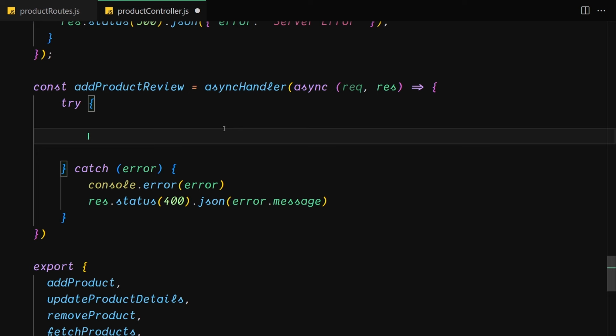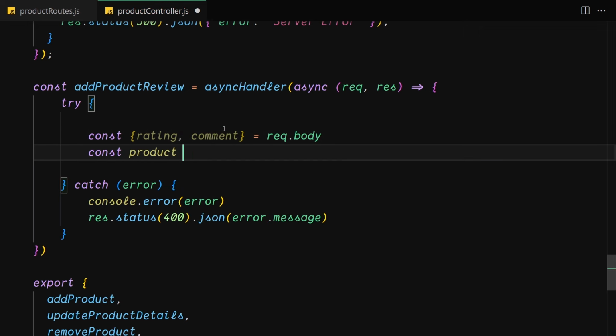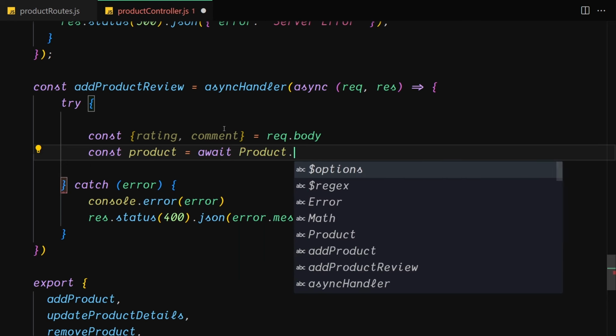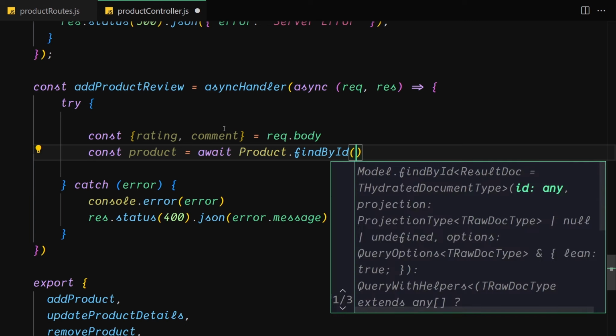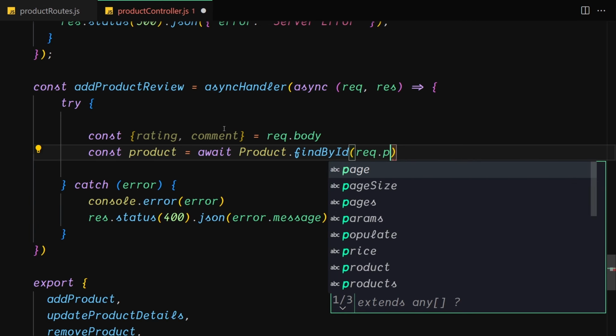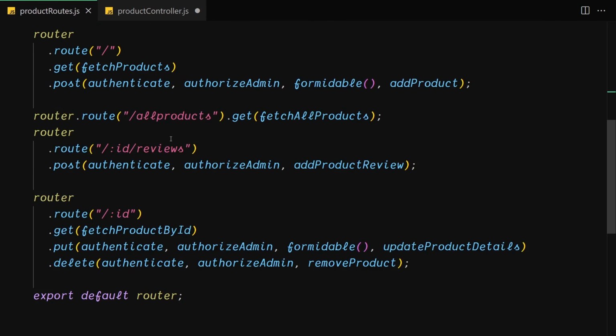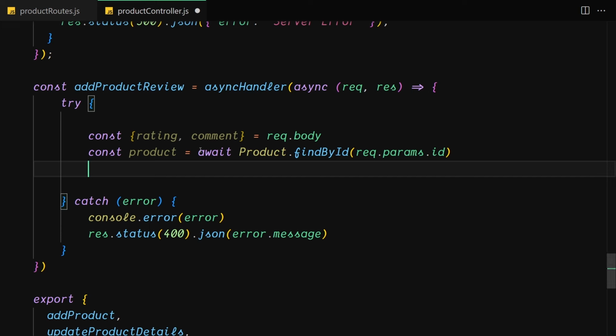We just want to get, first of all, the rating and the comment of the user from request.body right here. The next thing we want to do is get a product, so we are going to use await Product.findById, and here we provide request.params.id, which we are taking right here. Okay, so we have the ID, and then we are going to provide that review right here.